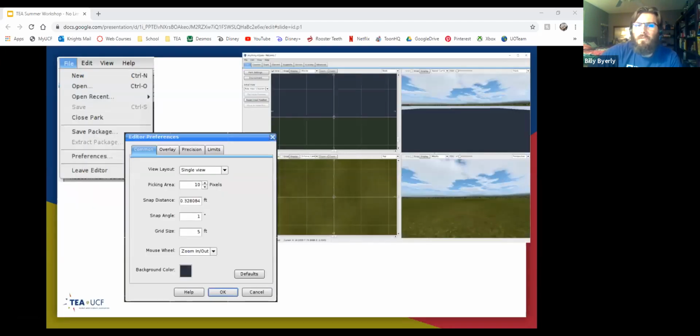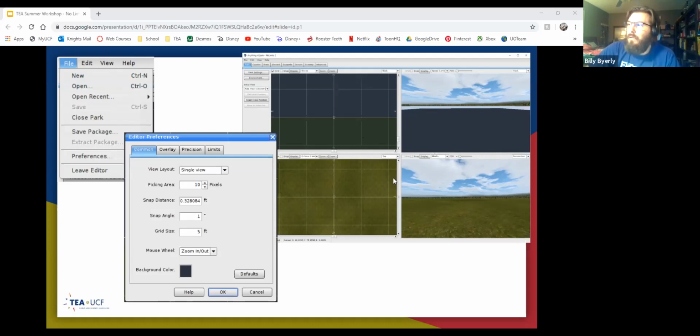Questions so far? Cool. So up in the top left there, we already did the new, that's how you create your park. For No Limits, a park is a collection of coasters or rides or environment, similar to how an actual theme park would be. However, when you get into it, you can create individual coasters, which each have their own.